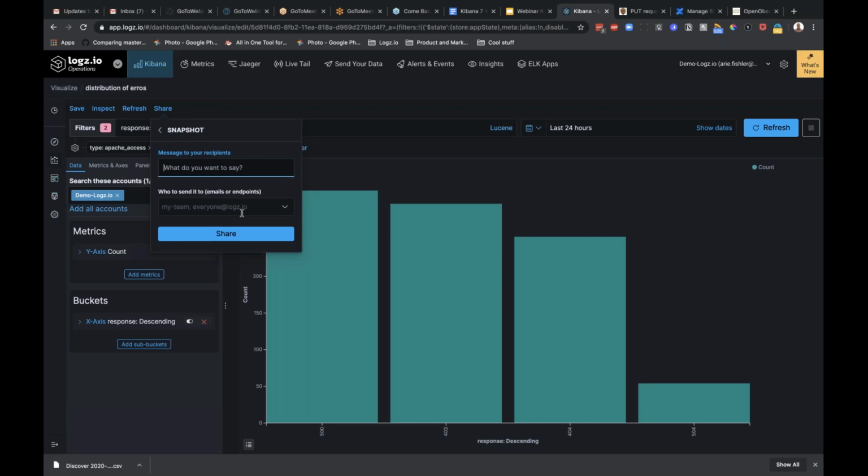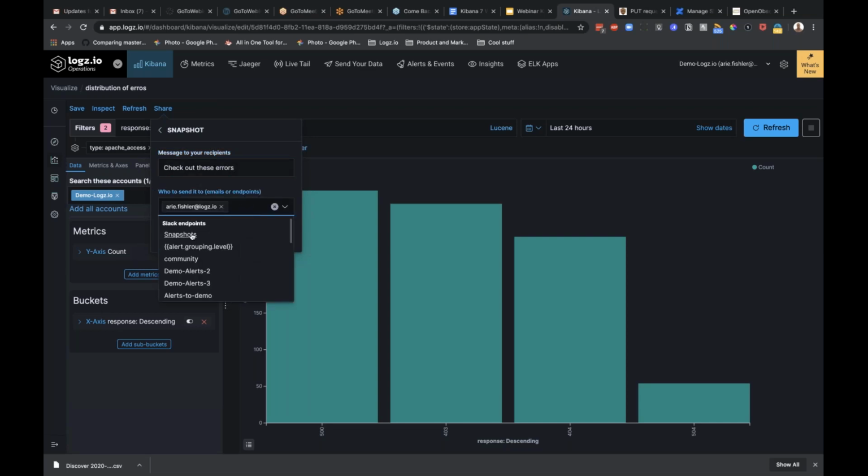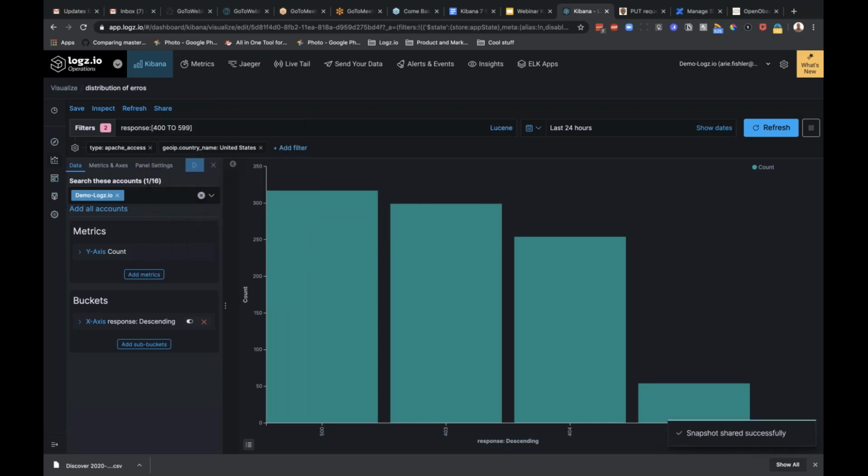It can be Slack, and it can be many additional customized endpoints that you can create with Logz.io. So I can say, hey, check out these errors, and send it to myself, for example, and boom, it's shared.